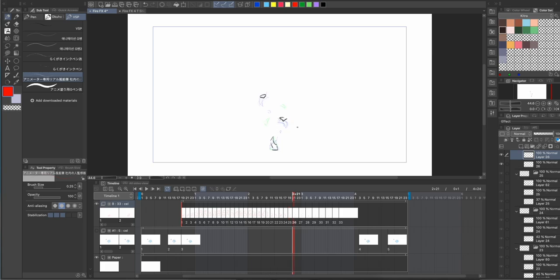Alright, we're on to the ones that are on 3s. Each drawing is going to be held for 3 frames. 1, 2, 3, it's going to be a new drawing. So, home stretch, almost there.